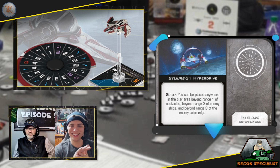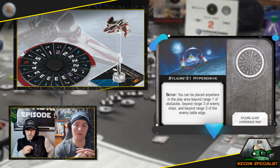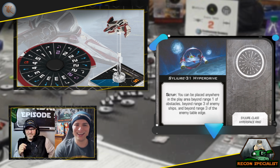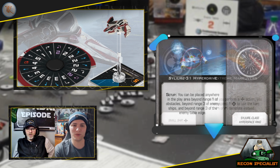Yeah, you know me. So this is great. You can just have a squad of whatever you want just appear in the middle of the board and get a jump on something. And then you can even have it turn around and just run away. Take a target lock, run, and then come back around later. Doesn't matter. This is a good card. Yeah, it's fun. And that's what I like. It's fun for people who are interested in other aspects of X-Wing.